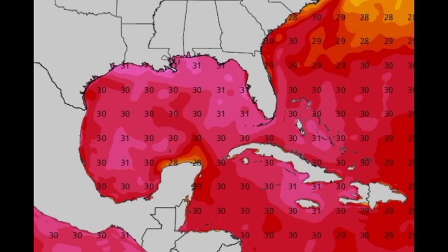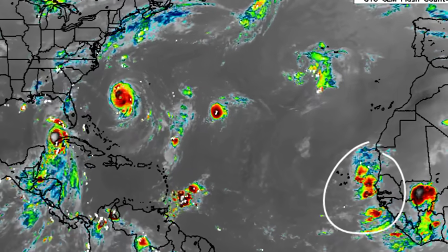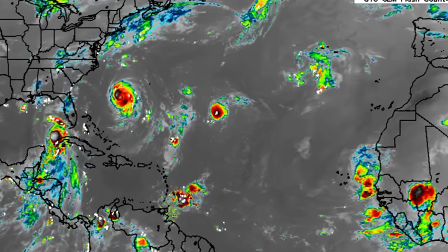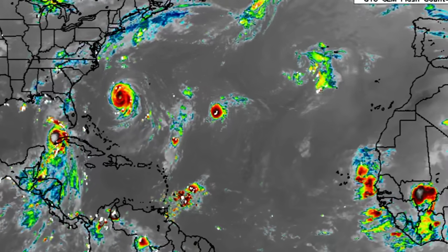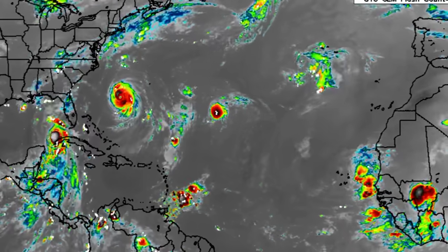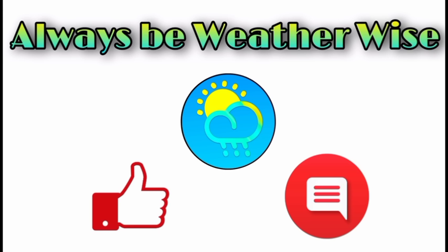Please do not downplay the situation — it is very serious and dangerous impacts will be unfolding. In summary: we have two tropical waves, one marked as a disturbance with potential development; a wave entering the Caribbean bringing needed rainfall and cooler temperatures to the southeastern islands; Invest 92L which has popped back up with a 30% development chance but very limited time; Hurricane Franklin making a close approach to Bermuda; and Hurricane Idalia closing in on Florida tonight and into tomorrow morning. If you have questions, leave them in the comments. Remember to be weather wise.